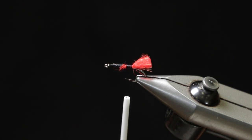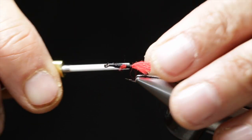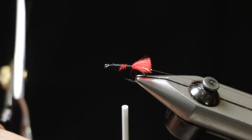And for my rib, I'm using an extra small copper wire. And I'm just tying that on the side closest to me. So we'll tie that down.